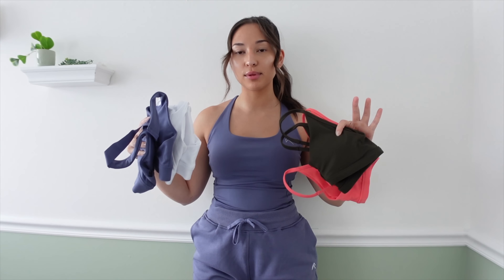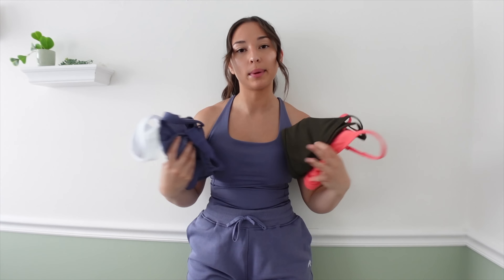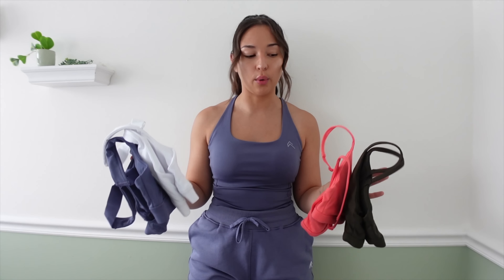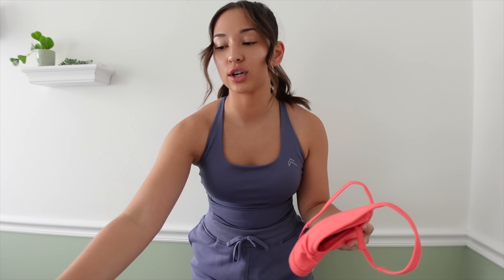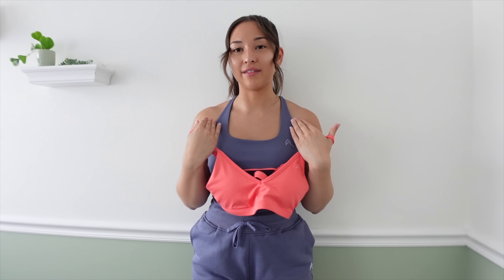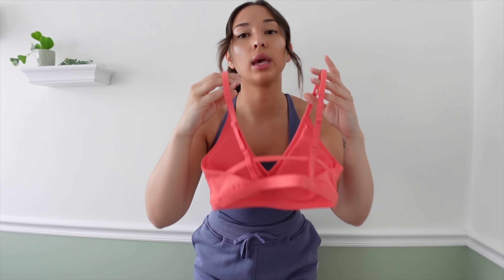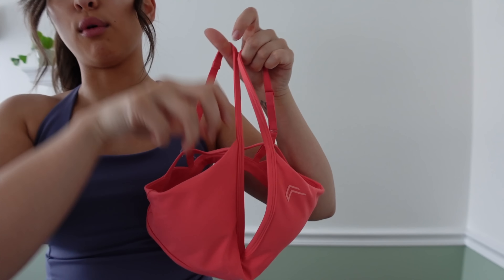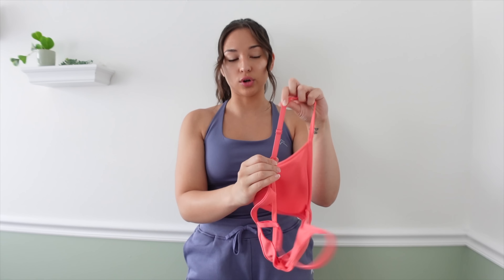For our two bra options in this capsule we have the square neck timeless bralette and the strappy timeless bralette at $34 USD — both in all the different colors. I like that they offer both since everyone has different preferences for coverage, support, and silhouette. Starting with the strappy timeless bralette — these are one of my favorite sports bras Honor has. They're definitely a lot more chesty and low coverage, which I love because I don't always need super high support. It's also really pretty for back day because you can unhook the straps and make them crisscross, tie them in the back, or do a double front over — so many ways to style it. The adjustable straps mean it's never digging in too much.